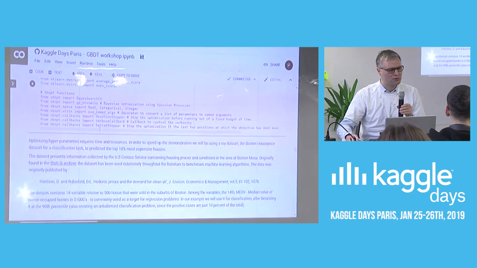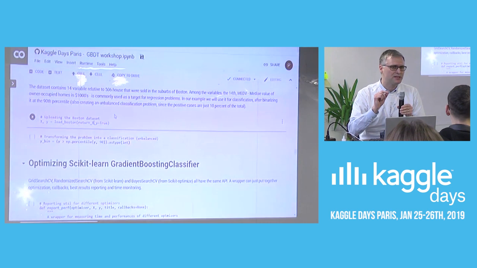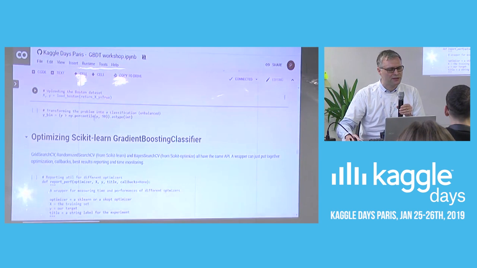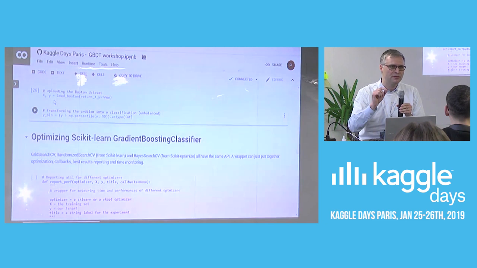I was leaving apart the fact that we also decided on Scikit Optimize because it has the same API as Scikit Learn. So you can be confident that using methods like fit and predict, you can have exactly the same behavior in any Scikit Learn model and in Scikit Optimize. So it's also, for that reason, easier to reuse different optimizers under the same code. And this is exactly what we are going to do.